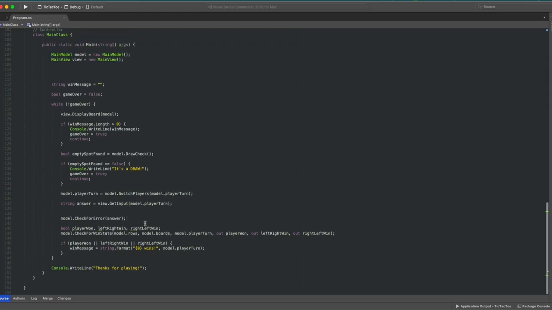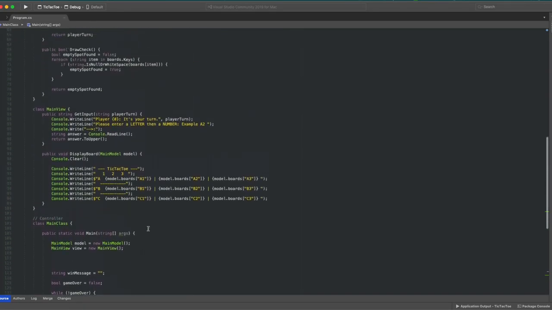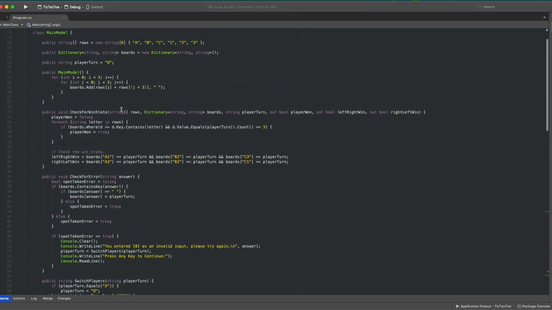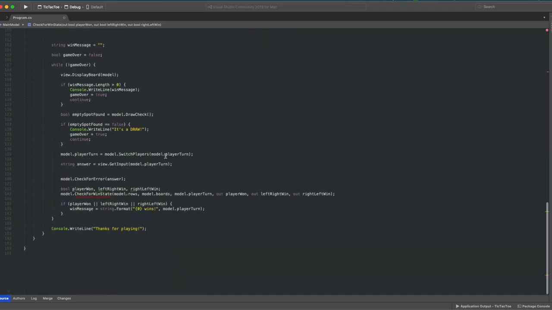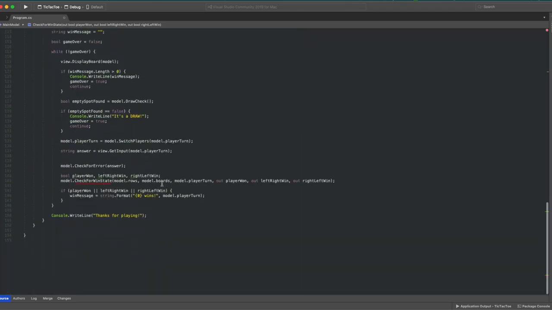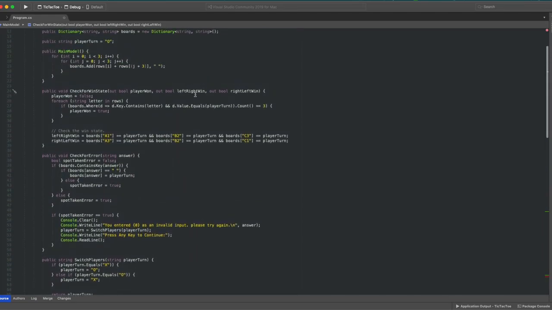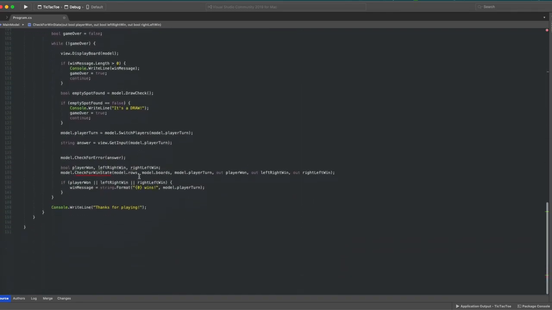All right. Check for win state, right here. We don't need the rows. We don't need the board. We don't need the player turn. Player one, we'll leave that for now. The left-right win and the right-left win, we'll leave that for now. So we can just go all the way over here.